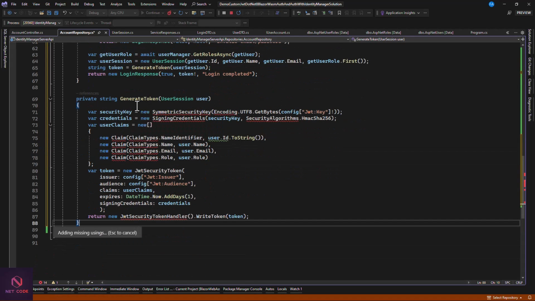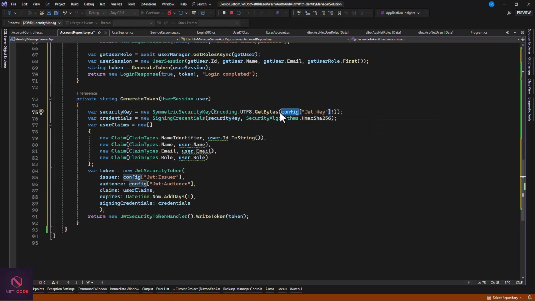So generate token in here, and now you can see we are using the system, get a security key from the configuration file that we use. We've used this config, get credentials. So you're using the security key here, extract credentials using this algorithm HMAC SHA-256. With a new feature of .NET 8, you can use 384, 512, and etc. But for now, let's maintain 256.